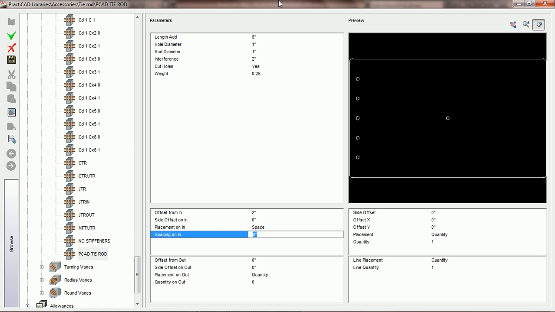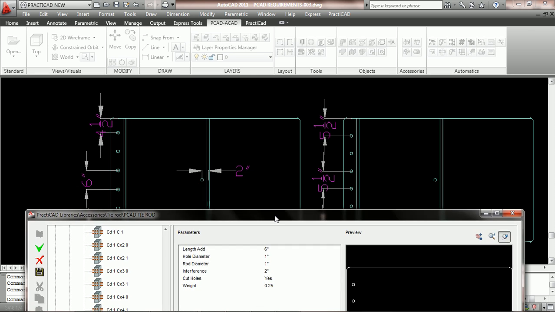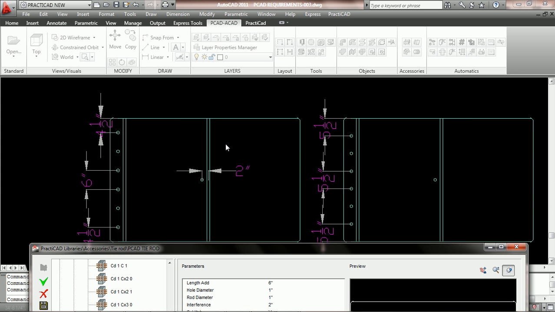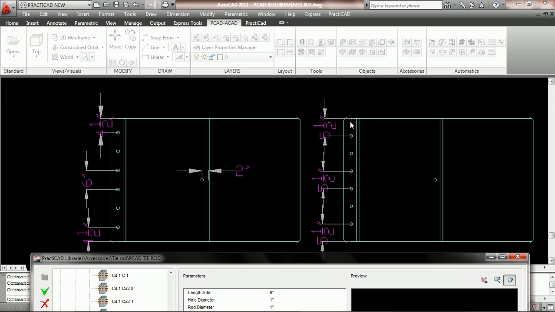For example, what we've got here on the screen is the method of placement space on the right. And what we've done is we set the value for 6 and we ran these tie rods down the line. Now you'll see what Practicat did was it actually took the entire length and chopped it up so that we have equal distance between each tie rod.